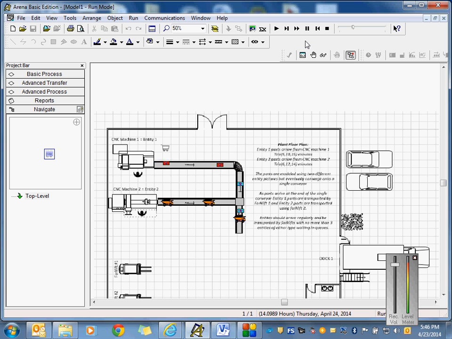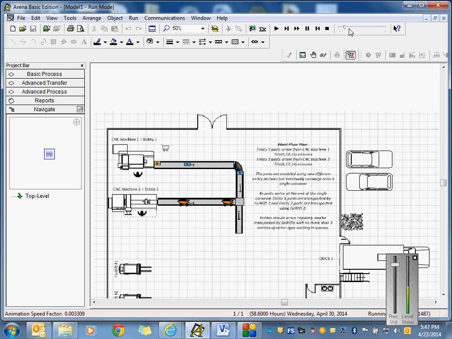Why are they flying? I can't remember what I changed it to. Was it 5 per hour? 10 per hour. So now I'm running at the same speed, but I'm running 10 per hour, and I'm only allowing 5 to accumulate. Well, why aren't 5 accumulating? Because I'm moving faster than my arrivals, right? If my conveyor belt's moving faster than the parts that are arriving, I won't get 5 on the conveyor belt. You guys agree with that? Yep. That's one of the ways we can control queue length.